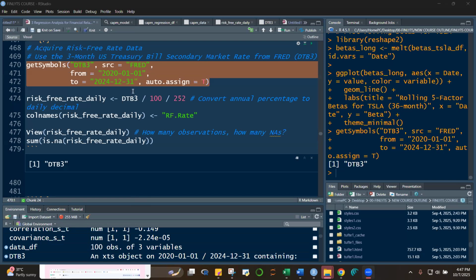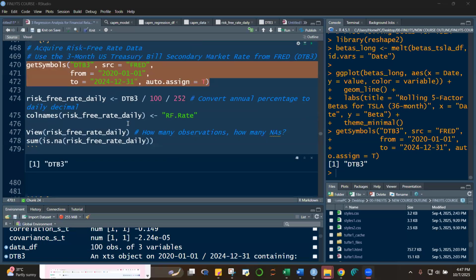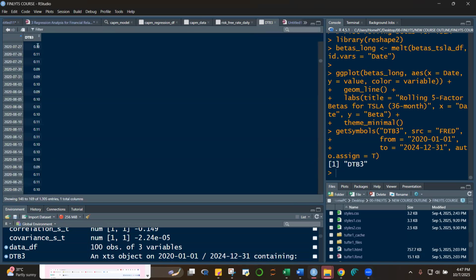All right. So if you recall, now, the data that you get here for DTB3 is annual data. Remember, when you're given Treasury bill rates, they are annual rates. But since we're using daily data, we will have to convert this.